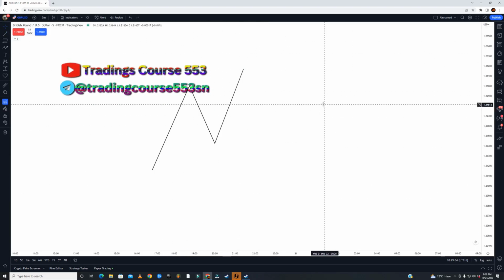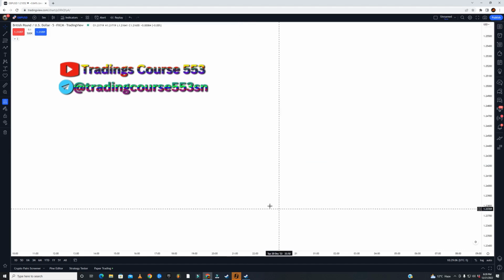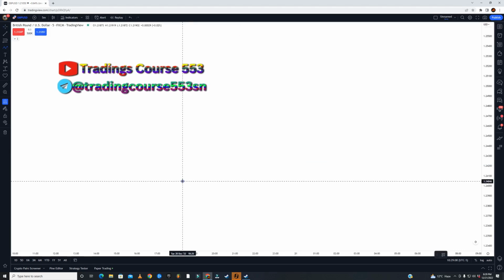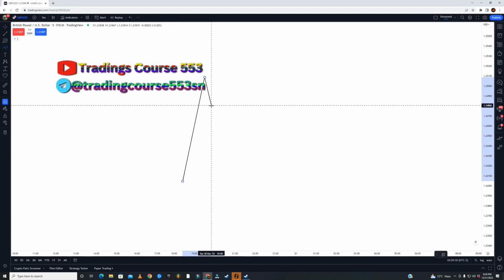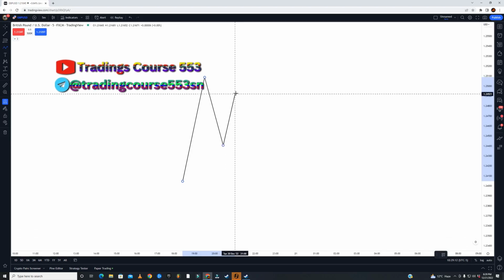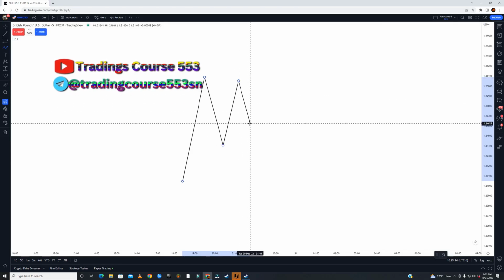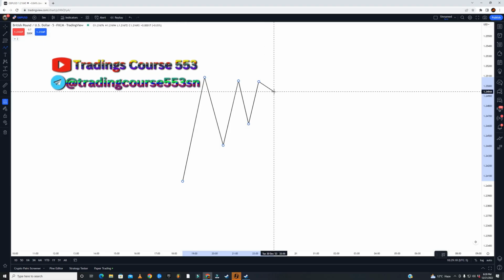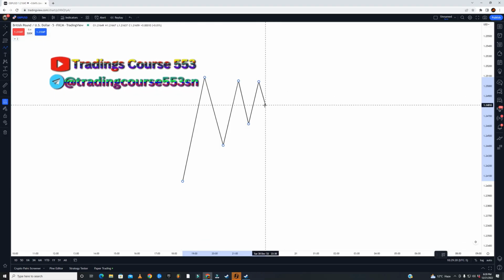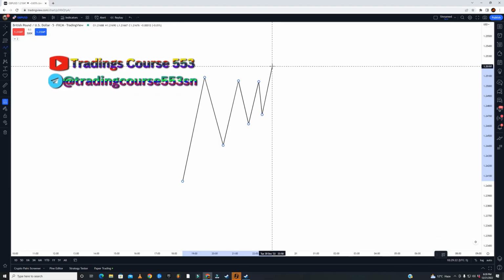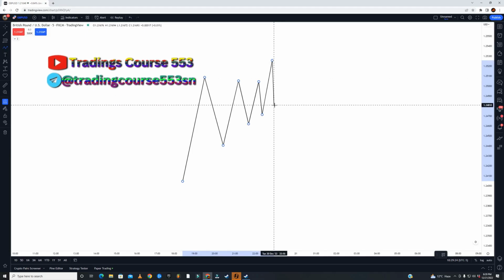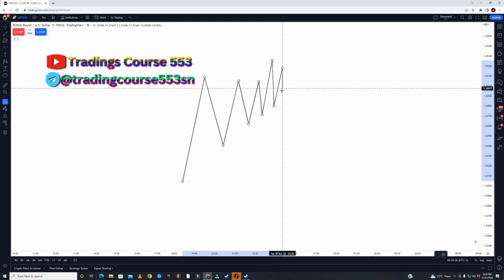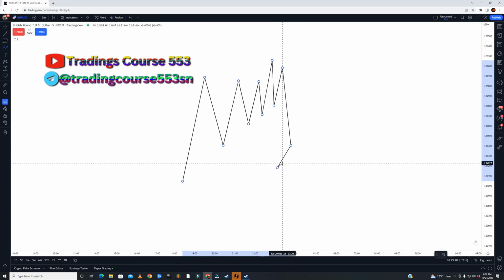To actually increase the win rate of this, what you can look for is when you have an A leg and then you have the B leg, right? You want to see some rejections around the A leg high, it's going to build up some liquidity, right? And then you look for a C leg. And then you wait for a change of character or market structure shift and you take your entry and target this level. Oops, my bad.